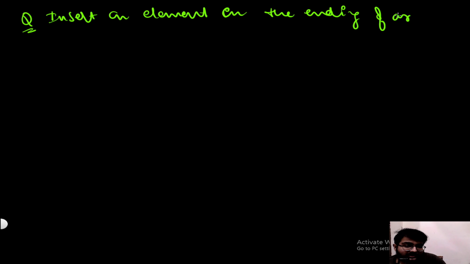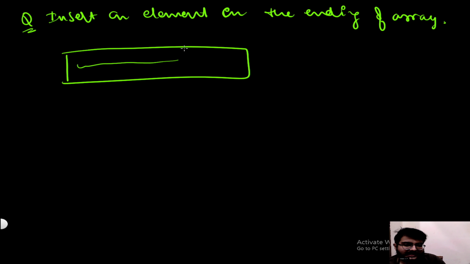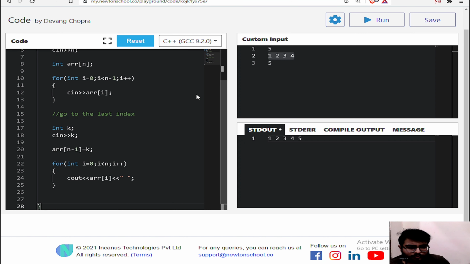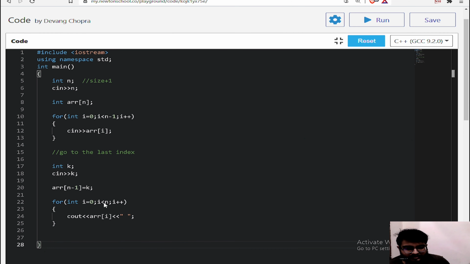This is a smaller variation of what we will do in the next part of the video, but just do this question. It states that you are given an array, you have filled this number to this, and now this place might be empty, might be 0, might be containing some garbage value. The assumption says that this place is empty, you have an extra space and you want to insert an element here. Very simple question. Let's directly go to the code and see what the code is.